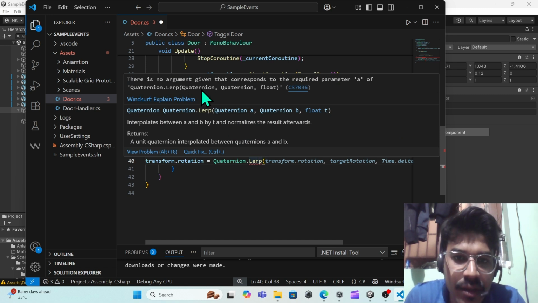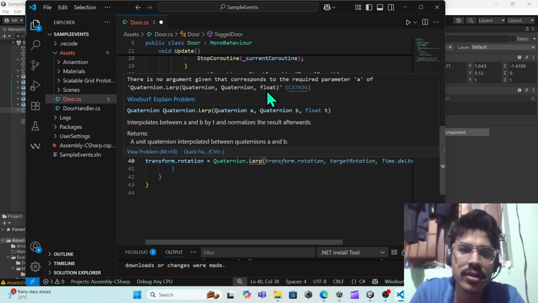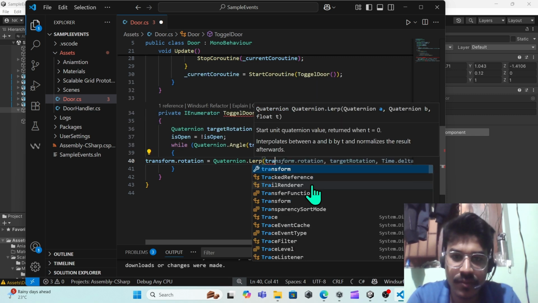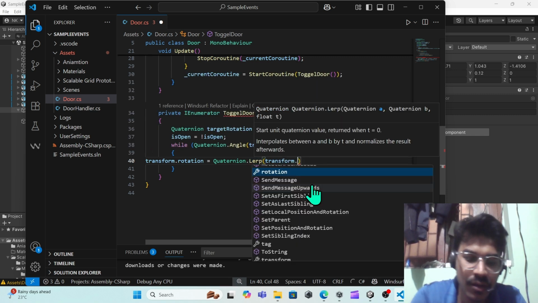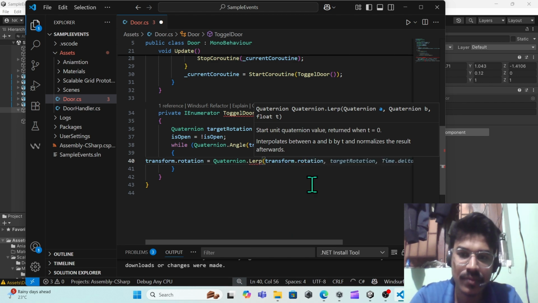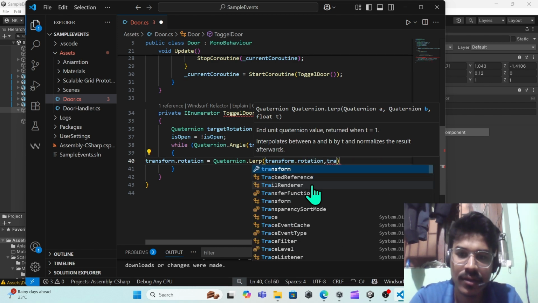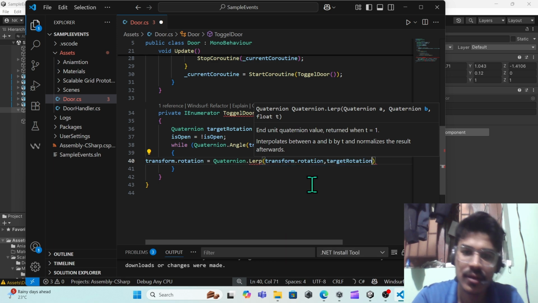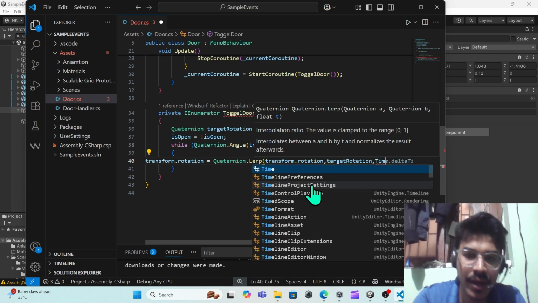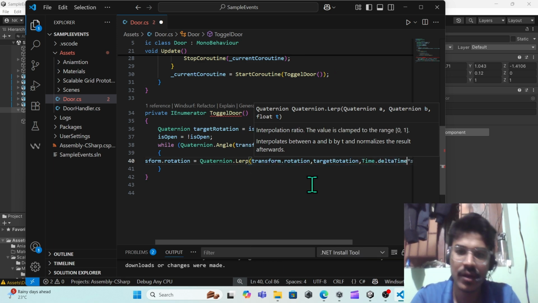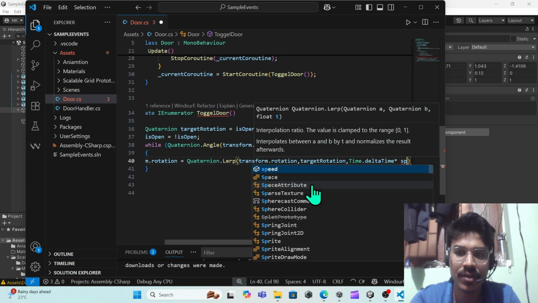Here you can see the first rotation and the target rotation and the float. Quaternion A, Quaternion B, and the float means the time. Transform.rotation, and the target rotation, and the Time.deltaTime times the speed which we gave.